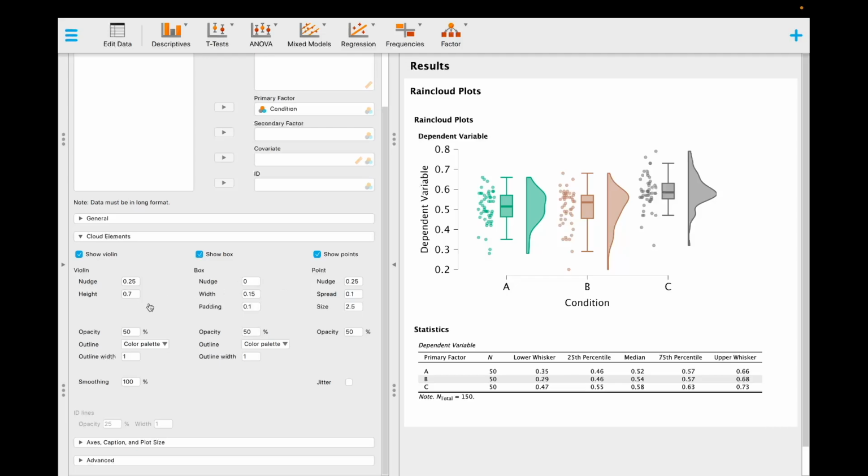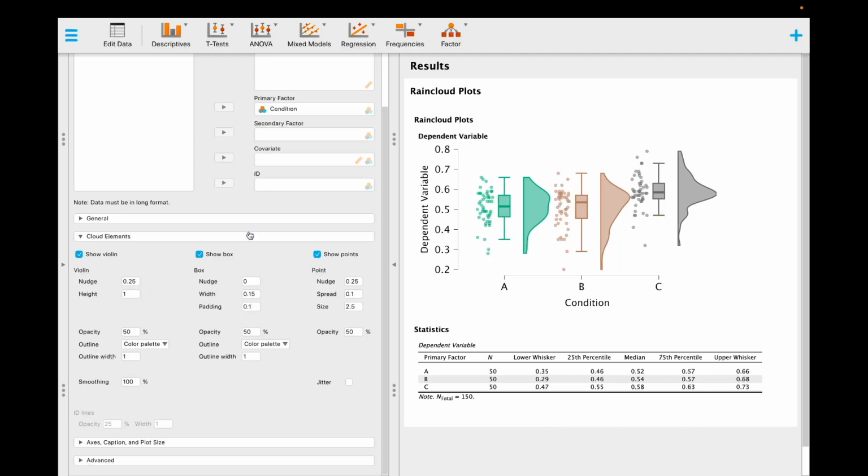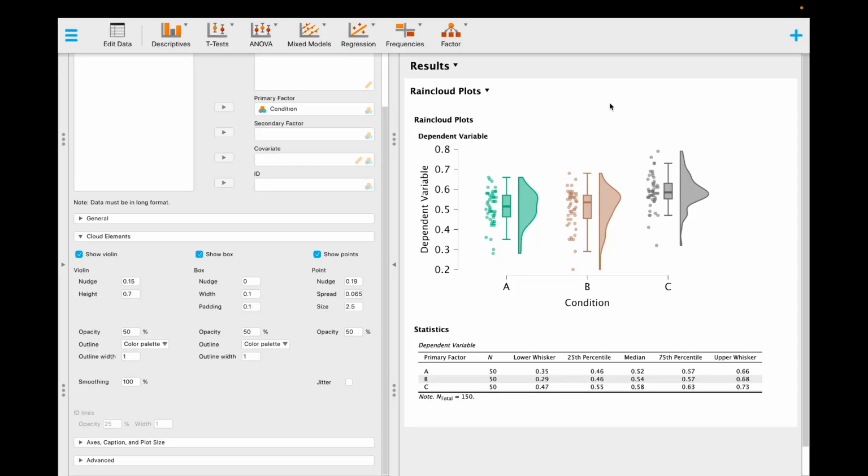And relatedly, we could also alter the height of our violins. So for example, like this. Now they're slightly higher. I'm not sure if you caught that, but we could also put it to 1. And since they now start to reach into the points of the other clouds, we could also actually decrease the nudge again. So basically the takeaway here is that you can edit a lot of the cloud elements. I now made a cut to show you 2 scenarios in which it might make sense to basically fine-tune the elements of your plot.